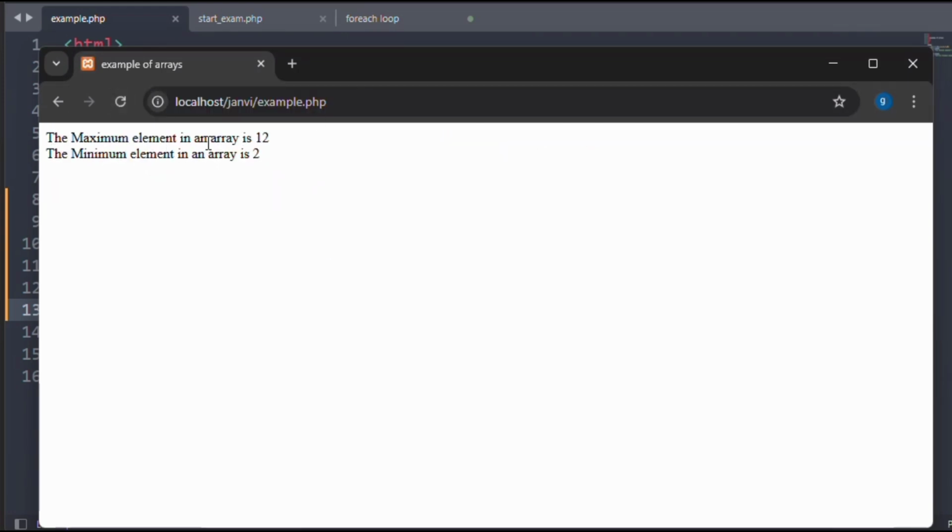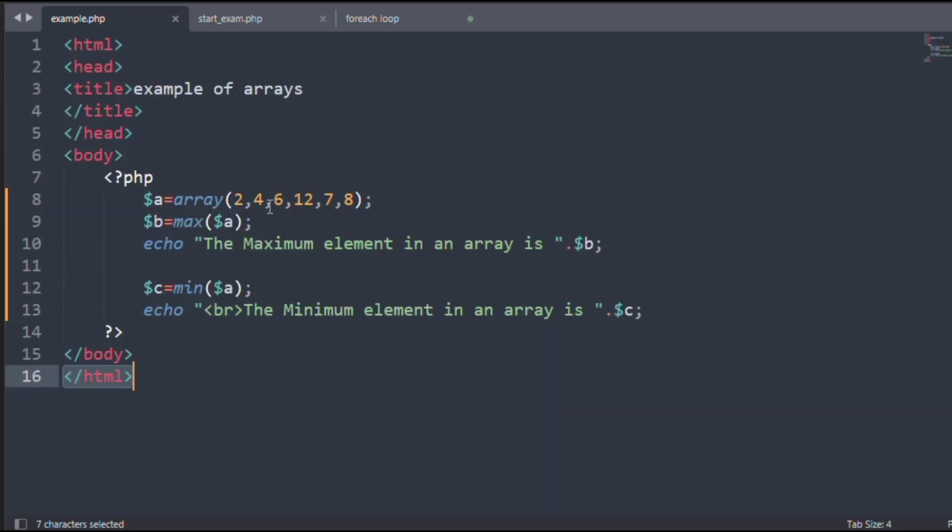Here you can see the maximum element, which has the maximum value in an array, is 12 and the minimum is 2.